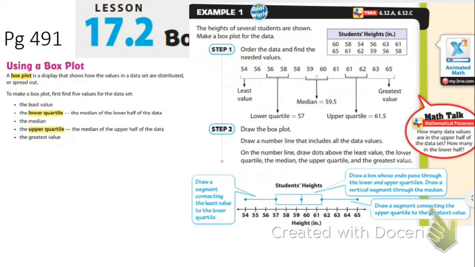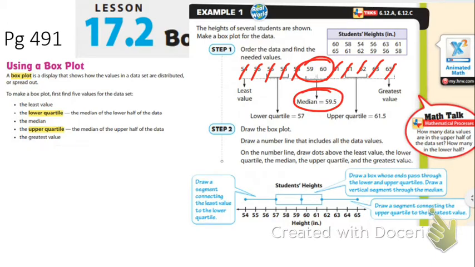All right, so here, ladies and gents, first of all, they put it in order from least to greatest. Once they do that, ladies and gentlemen, you need to find the median. To find the median, if y'all recall what we did yesterday, you can cross them out like this. Here we have 2 numbers in the middle. Recall when we have 2 numbers in the middle, you add both of them and you divide by 2 to find the average, or the mean. So here, the median is going to be 59.5.